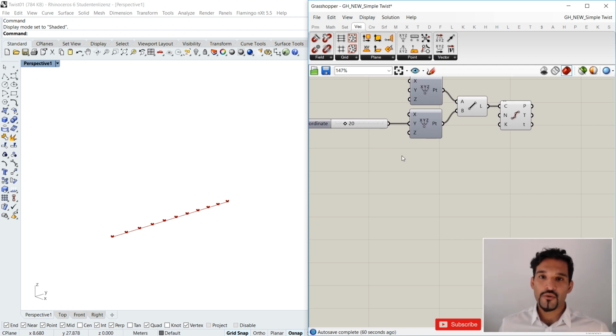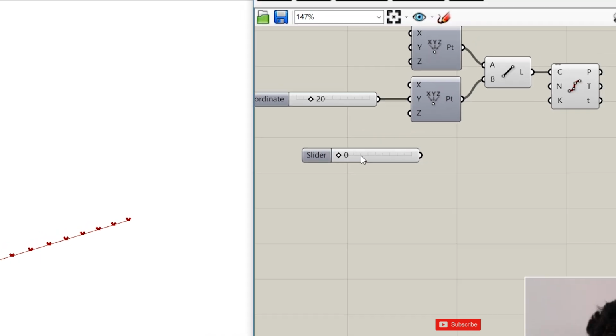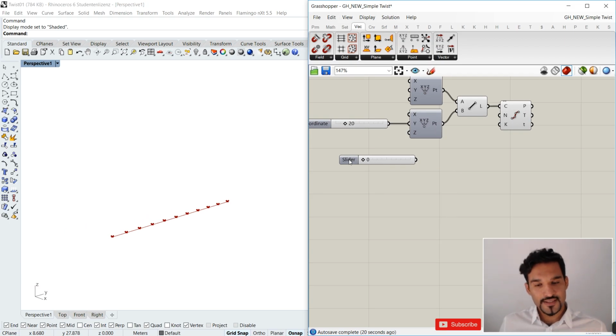Now, I want to have a range between 0 and 40, just because that is the range that I was playing with. If you type in 40, as few of you know, your range will always go to the next bigger number, which is in this case 100. So in order to have a range that goes from 0 to 40 and not to 100, I can just say 0 smaller than whatever value I want, 40, press enter, and now the slider is set so that the range is from 0 to 40.